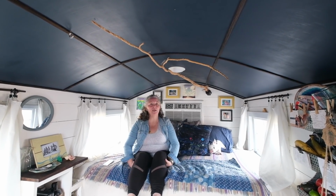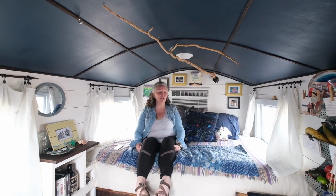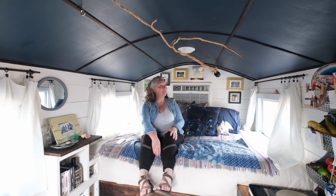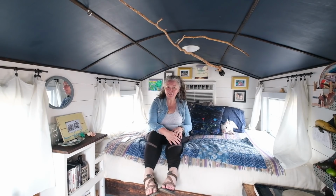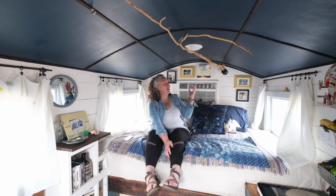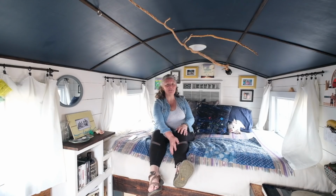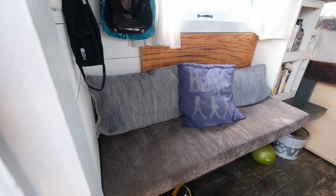Dan's friend, we used his pole barn to assemble the pieces that we had been working on building at our house, and we needed a dry place. So while we were there, I found this stick laying in their yard, and I said, can I have that? It's a really cool stick. And they're like, well, yeah. So I took it back and sanded the bark off of it, and treated it, and then wrapped it with some fairy lights. And so at night it gives a really nice ambiance, and we enjoy it. It's really cool.